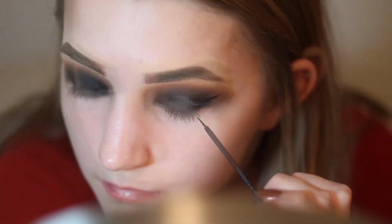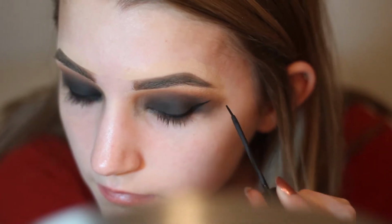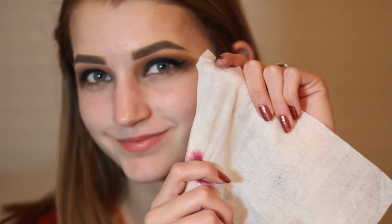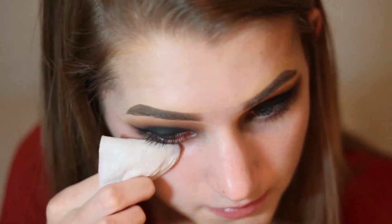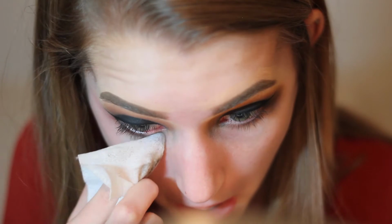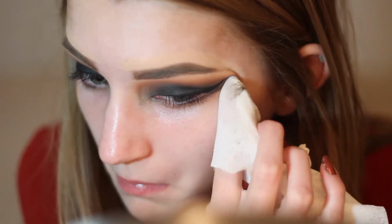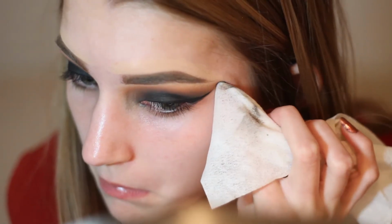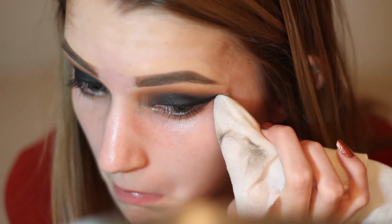And now I'm just trying to perfect it, fixing any little small imperfections that I may see. Now I'm going to be taking a makeup wipe and using that to clean up the eyeshadow that's around my wing, and also using it to sharpen up my wing some. This is a great trick if you have a hard time getting your wing sharp. I've been doing wings for about 3 years and I still have trouble getting them as sharp as possible.